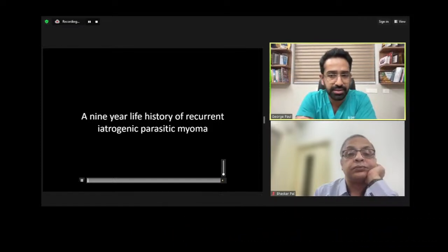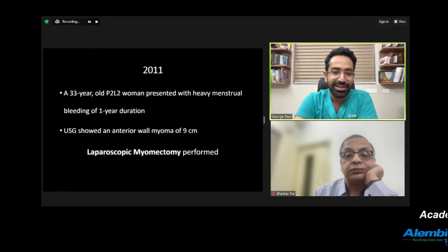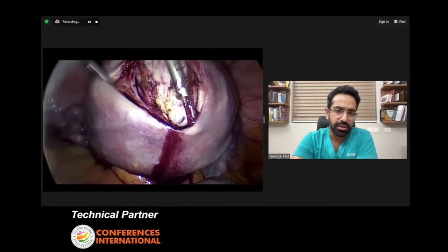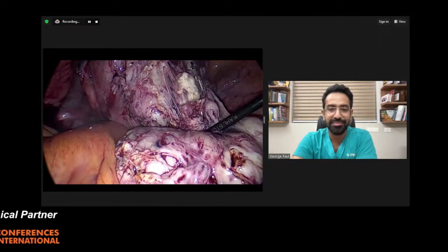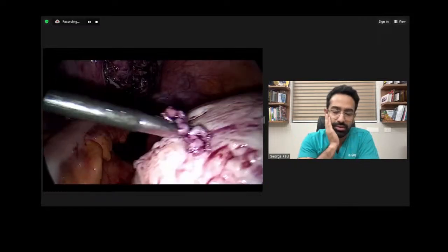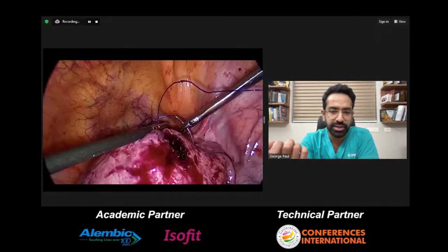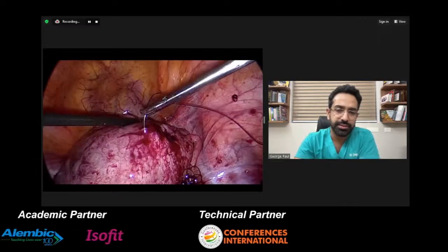So this was a case. In fact, we had operated on her thrice. This was the first surgery in 2011. She had a 9 centimeter myoma, and this was the time where we were doing uncontained morcellation. We didn't really expect the incidence of parasitic myoma becoming so big. So during the time we were doing uncontained morcellation, we enucleated in a traditional way. We used a harmonic, and then we sutured the myometrium with barbed suture without much difficulty.